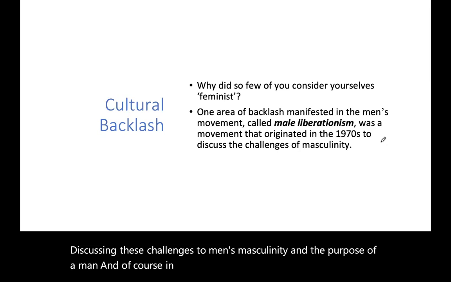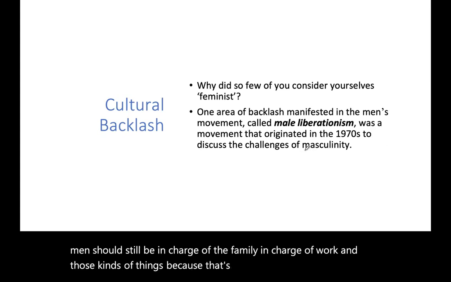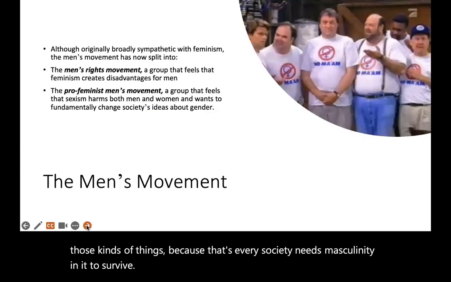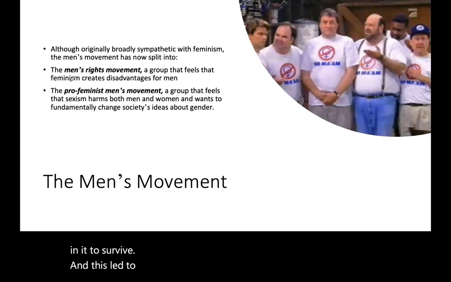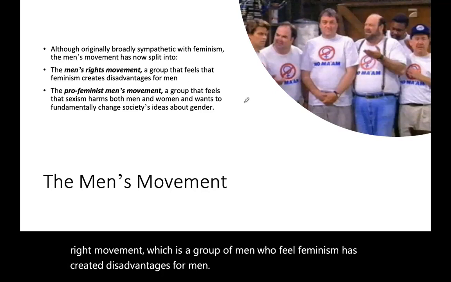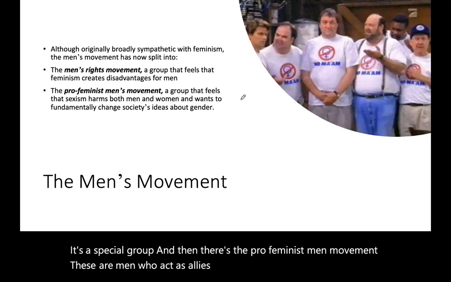And of course, in their conclusion, they're going to conclude men should still be in charge of the family, in charge of work and those kinds of things, because every society needs masculinity in it to survive. And this led to two interesting movements. So you have the men's rights movement, which is a group of men who feel feminism has created disadvantages for men. It's a special group. And then there's the pro-feminist men's movement. These are men who act as allies to the feminist movement.